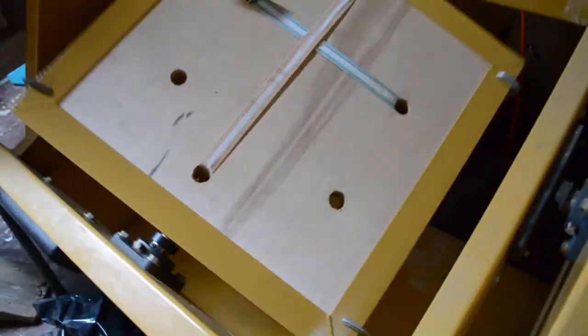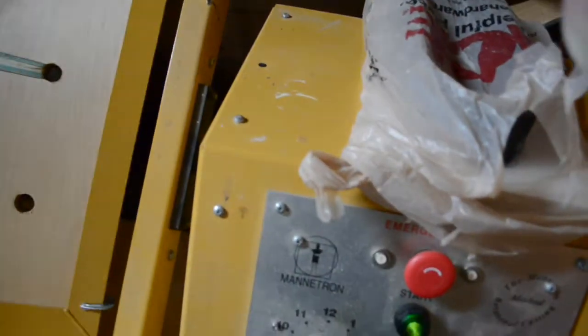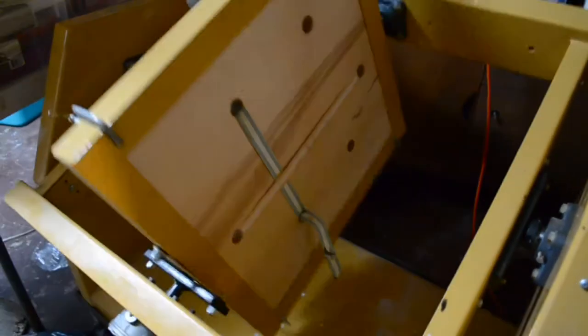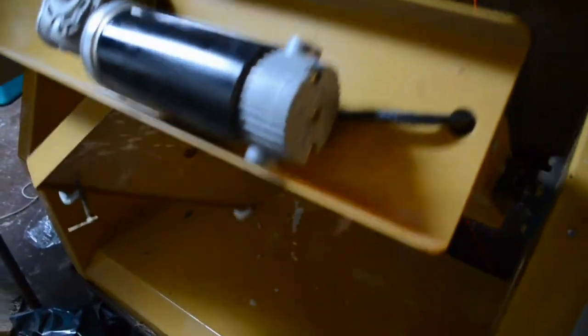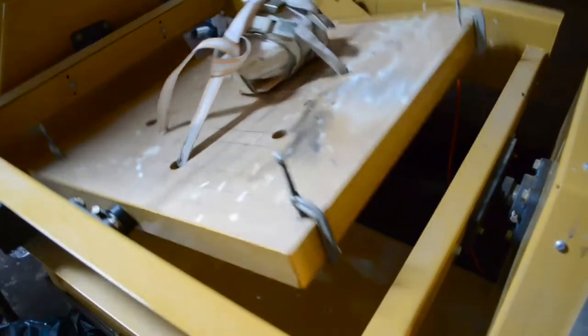I have a cup here. You can see the resin is still kind of in a liquid. It's out of focus, and I'm sorry for that. But the resin is just about starting to gel at this point. So that's good. I do not think there will be any leakage. So I'm going to leave it on this for about 45 minutes to an hour. And when I come back, I will demold this third casting.